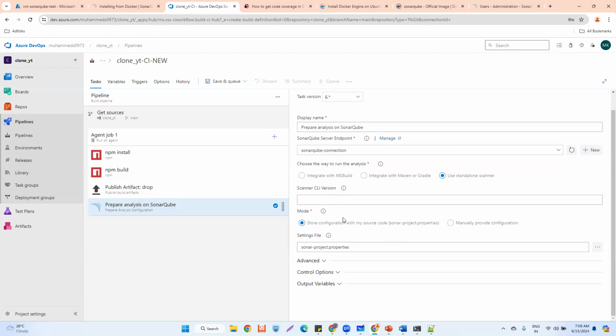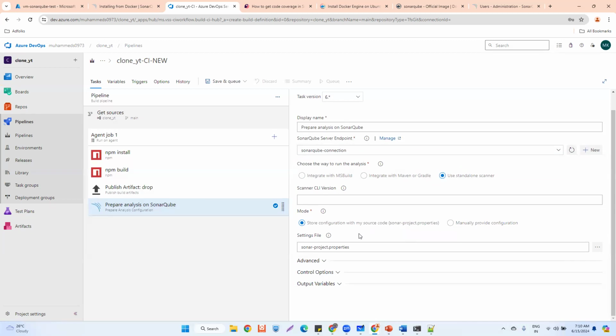It is not mandatory. Then mode: there are 2 modes. One is where we create a properties file so that we can store all the configuration that we need to perform in SonarQube. But here we don't need that. In some cases, the application may need some properties to be evaluated.